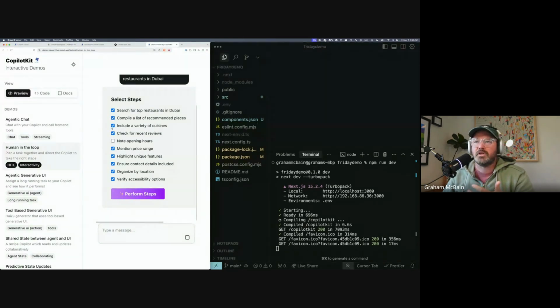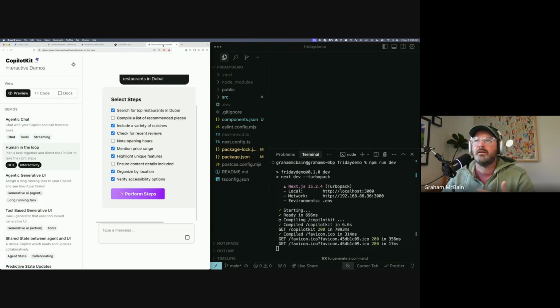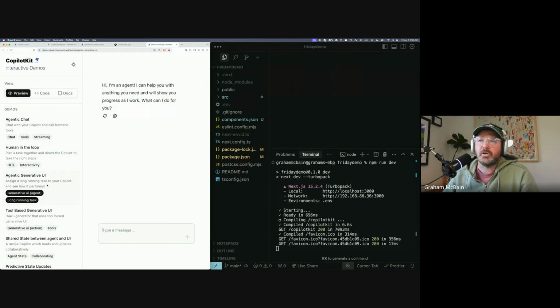But you can actually just select different features here, and this is a really common way that people do human in the loop interactions. This is just to show off that flow we saw in the demo over here. This is sort of like raw feedback. But with Copilot Kit, we provide this tooling so that you can make these really high quality interactions. So this sort of human in the loop checklist type flow is really valuable. Another thing I wanted to show off is agentic generative UI.